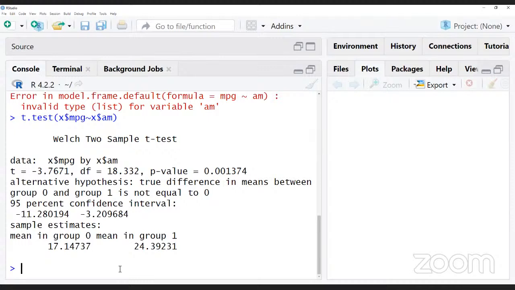This is not the Fisher statistics. Fisher statistics is affected by the outlier, but this is the Welch two-sample t-test, which is not affected by the outlier. So this is the robust statistics.